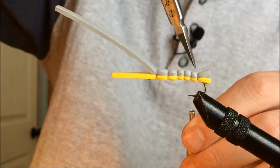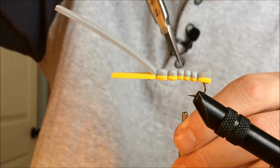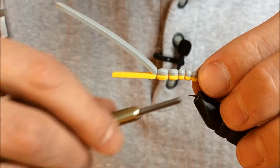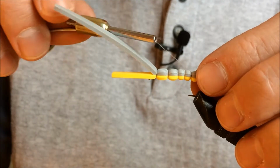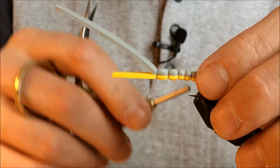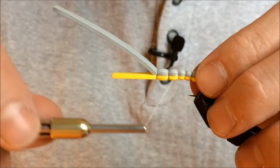Now I'm going to do the exact same thing coming forward, but the thread's going to be crisscrossing the previous wraps. So I'm going to bring it right up here, get it in that little segment. Usually I get one wrap in, and then I go to the next segment. And if you're looking down from the top, you'll be able to see basically I'm creating a little X. Just making a little X with my thread on the top.